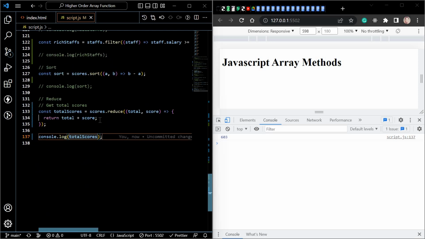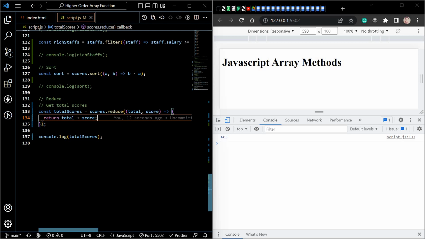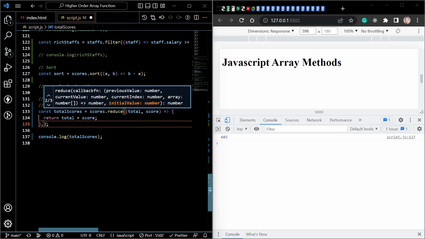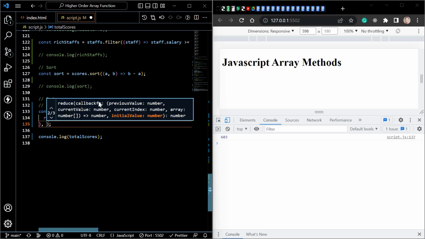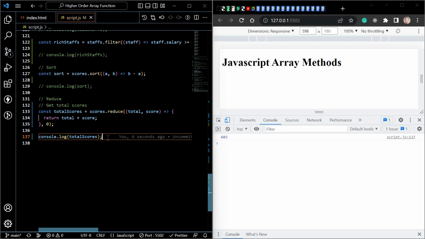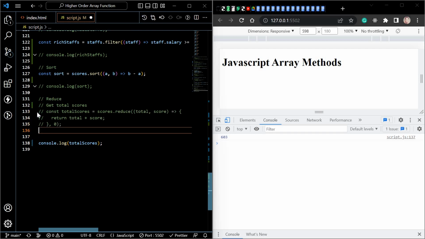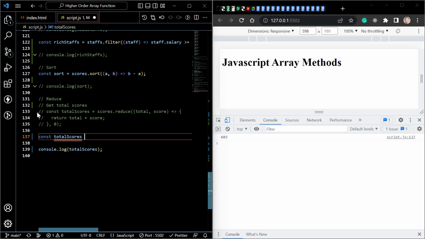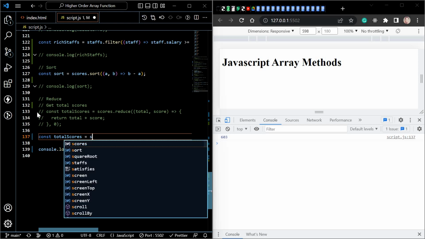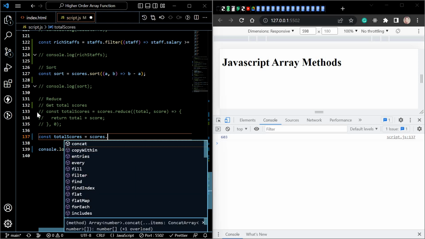But in this practice, after the curly braces here, put a comma and add 0. I'll show you the reason why this is important in the next example we are going to do. But before going to the next example, let's write this in a shorter way. So let's say const totalScores equals scores.reduce.